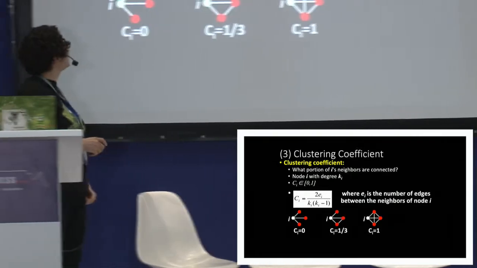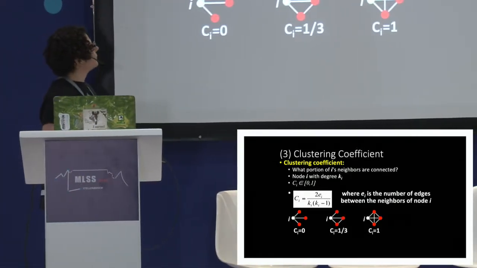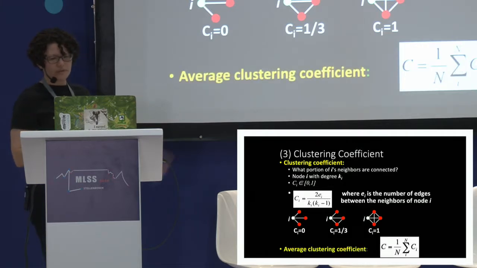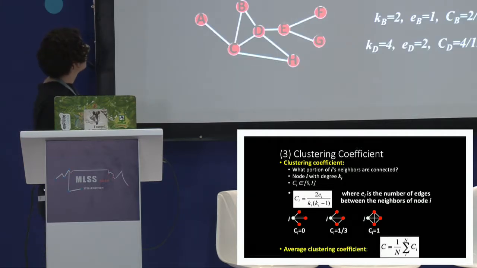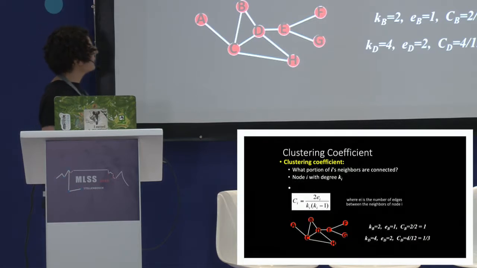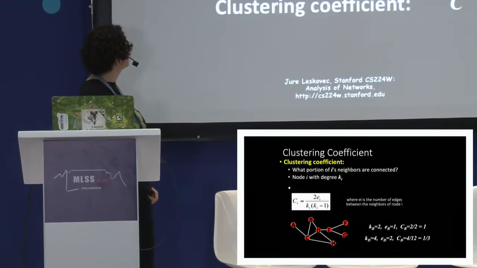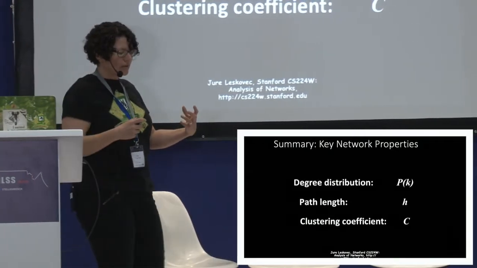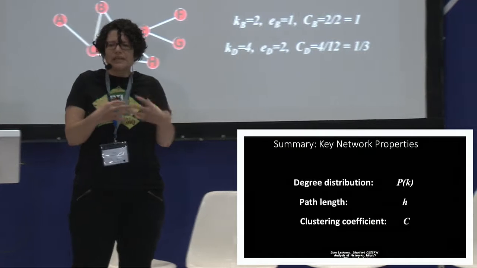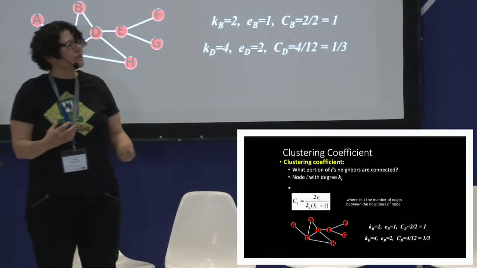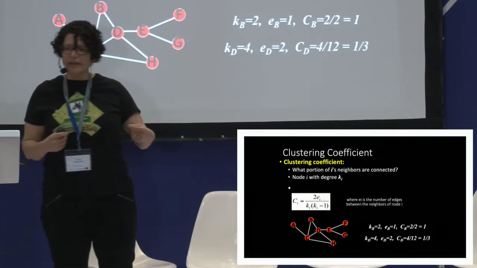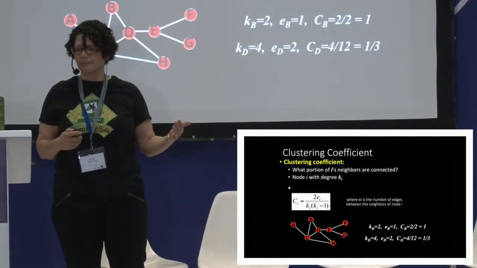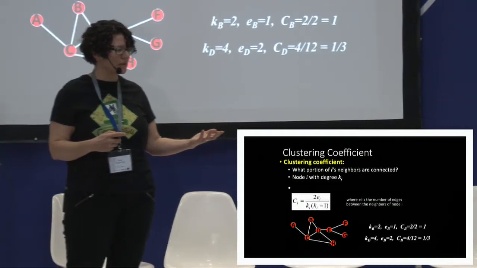Okay, and we can talk about the clustering coefficient distribution, the average clustering coefficient for the system, or just measure the total number of triangles in the whole network. Which gives us a measure of the connectivity and the fragility of that connectivity. So not only the path lengths, but how much redundancy there is in the system. That's what the clustering coefficient essentially measures.